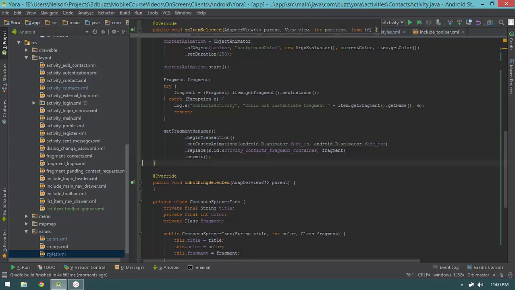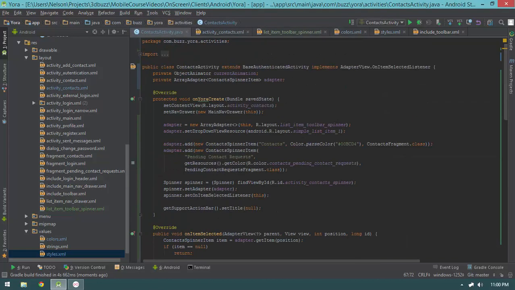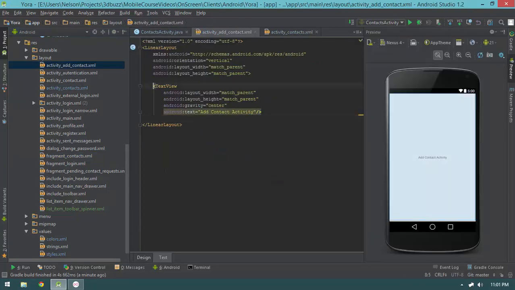Let's see here. Scroll up to the top. Ignore me. Actually, the code is working. Everything was working. There's nothing to worry about. I got some memories mixed up. Remember how in our other stubbed out activities, like our add contact, I put in this text view right here? Well, I didn't do that in our fragments.